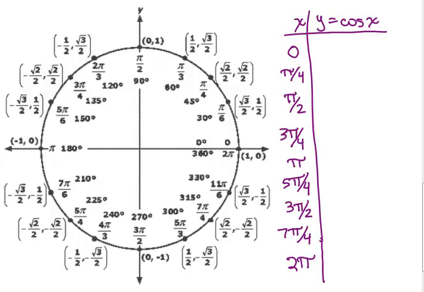One way of graphing anything is by making up a table of ordered pairs. I've picked some values for x that go from 0 to 2 pi. The reason I did that is because if we look at the unit circle, remember that if you have any length on the unit circle — say you wanted to know what the cosine of pi over 4 is — you see the ordered pair there, and the x coordinate is defined to be the cosine of pi over 4. And what happens after you get all the way around to 2 pi, it just starts repeating itself.